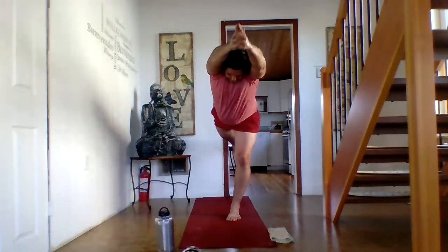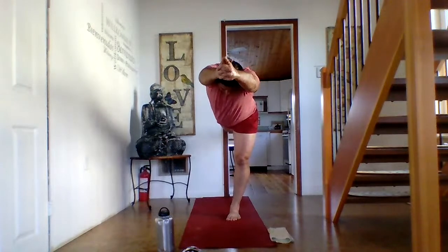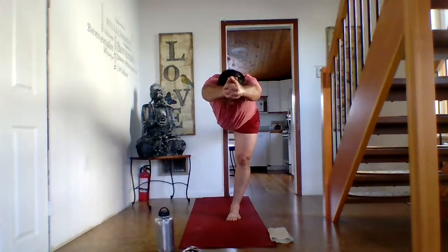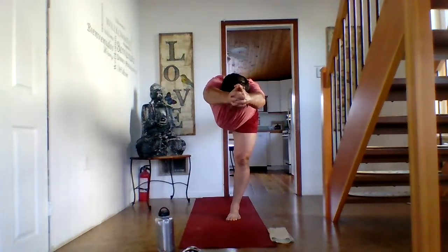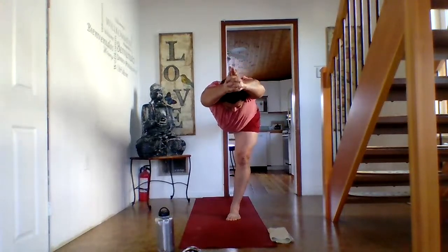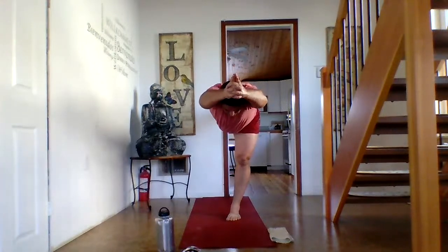Point the toes of the left foot. Tighten the belly, lower the left hip. Straighten the left leg and the arms. Lift the chin. Lift the left leg and bring the biceps behind the ears as you start to reach and stretch and breathe and slowly release. What's your rush? Inhale, telescope, up.